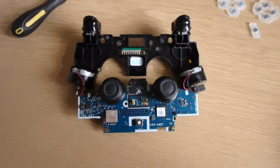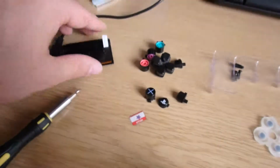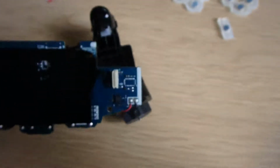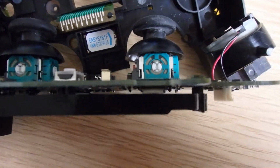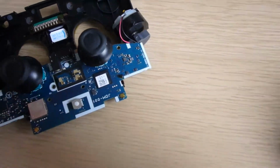Okay, we've disassembled. So if I show you what you should have, what you should have is, there's the controller, there's your little thumbsticks, that screws off and it comes off. There's a little ribbon cable for the touchpad, there's your touchpad. When this is around the right way, the little ribbon cable pulls out of there. It's not really focusing very well, but it comes out of there. So if you've got small fingers, brilliant, or pliers.